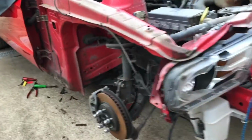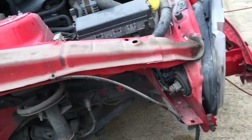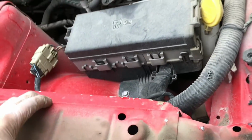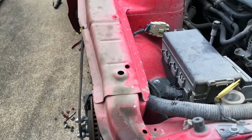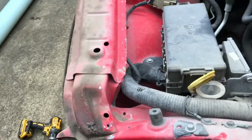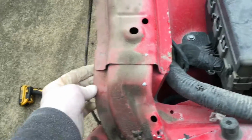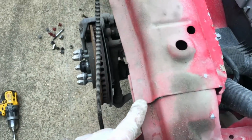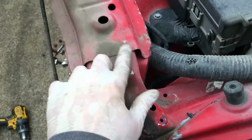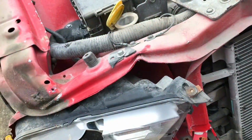Alright, so we've got this stuff off, fender liner and the fender, getting down to see what's damaged on the steel here. And if you guys remember the $3,000 Mustang project, our very first project we ever did, a lot of this is the same type damage. So what we have to do is go back through and weld out these spot welds here and here, and here and here, and then I think there was some right in here. Anyway, remove all this front radiator support.